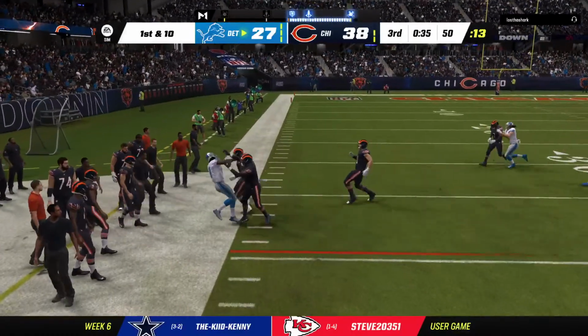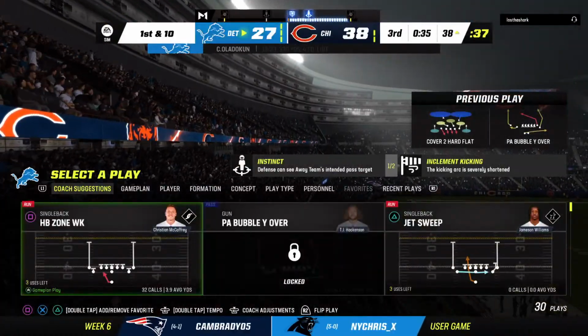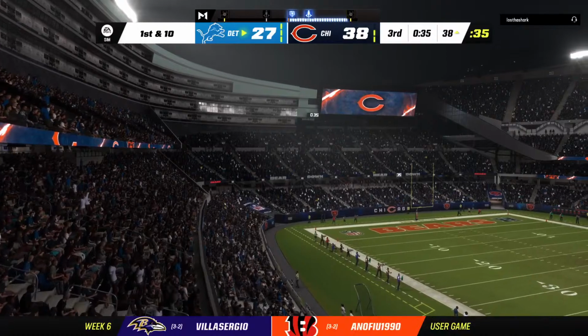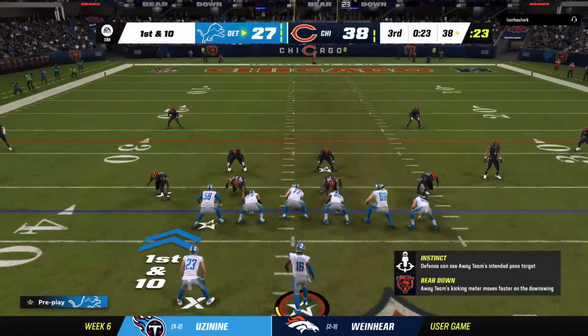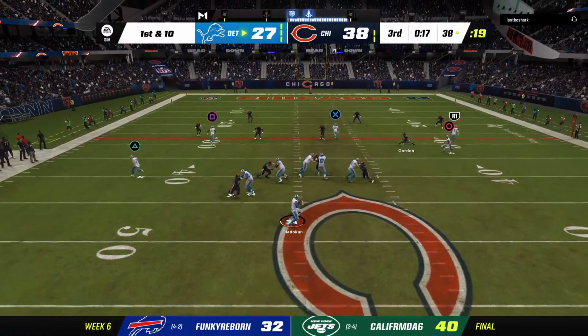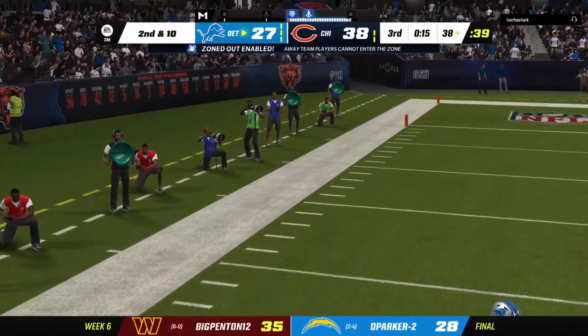Oladokun's throw taken in by Cooper here. Yeah, he's going to be out of bounds, but not before he takes it inside the 40. Back-to-back nice plays, 12 yards that time and a 1st down. And with that last play, he's now up over that 300-yard mark. And in today's NFL, it almost feels routine. And I hate that when you talk about a 300-yard passing game. To me, 300 yards still signifies excellence, and he's achieved that in his performance.